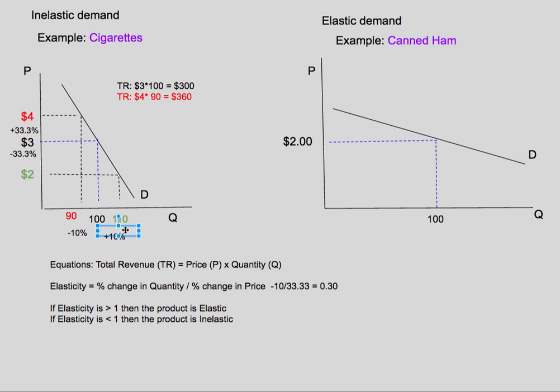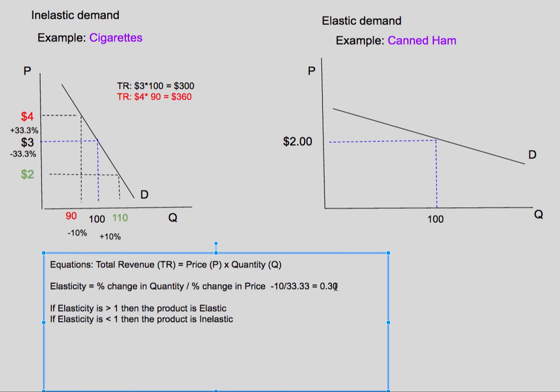And our calculation will be the same again as we had before. So again, if you calculate it from $3 to $2, you'll have the same calculation here. Again, there'll be an increase in the quantity, but a decrease in the price, and you'd have a minus 0.30. So why is this? Well, again, cigarettes are inelastic in that if you lower the price, those that are current smokers will smoke maybe a bit more, but it's not going to attract any new smokers. And so therefore, the quantity change is not very sensitive to a price change.